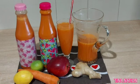So guys, as you can see, my fresh juice is ready. My homemade fresh juice is ready. What do you think, guys? So this is one of my fresh juices. This is how I make my juice. I prefer making my own juice at home. I prefer the fresh juice. I'm not against those ones that they sell at the supermarket, but I don't like those ones.